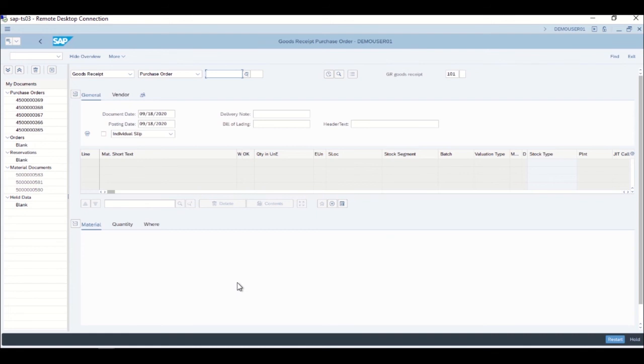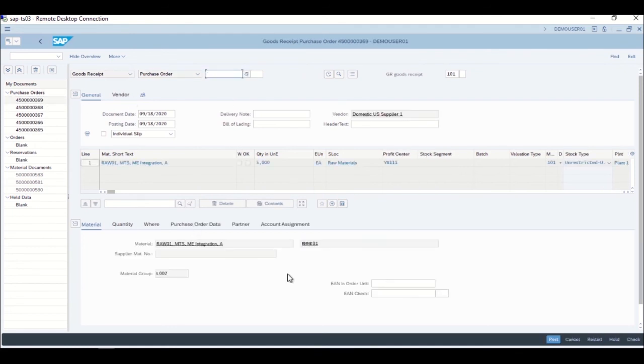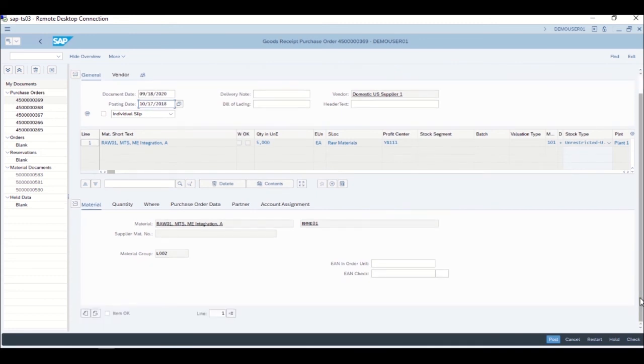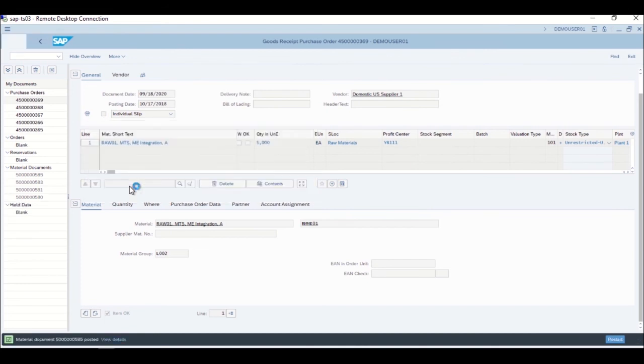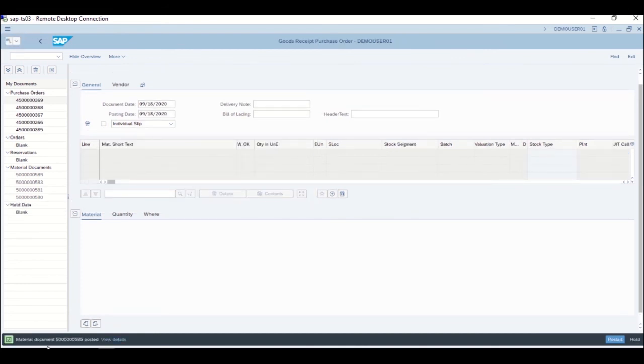Let's also look at what happens if we click yes in this scenario. Let's do the same thing again. I'm going to create a Migo for the same document. I'm giving a posting date where my period is open, and then I'm going to confirm my line item with the goods. Let's try to post. Again, you have this SOD risk pop-up from the policy. Now I'm saying yes to this. I know the risk, I want to go ahead. You can see that the GR has been posted with document 585. So in this way, if a user understands the risk, he is allowed to post the GR.